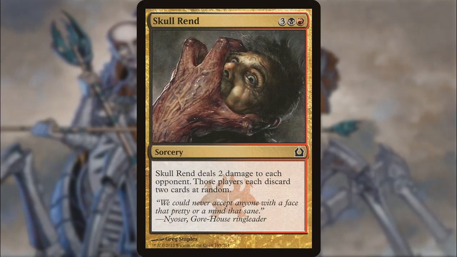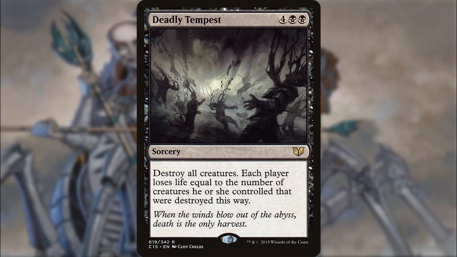So many hands are ruined if they have to discard 2 cards. Making it random means that they could discard the 2 cards they really want in their hand. You take that decision making away from them. Deadly Tempest is another good board wipe that I think goes unnoticed for a lot of decks like these. You destroy all creatures, each player loses life equal to the number of creatures he or she controlled that were destroyed this way. Not super anti-meta, but again, you've seen a lot of decks that can create a bunch of creature tokens.